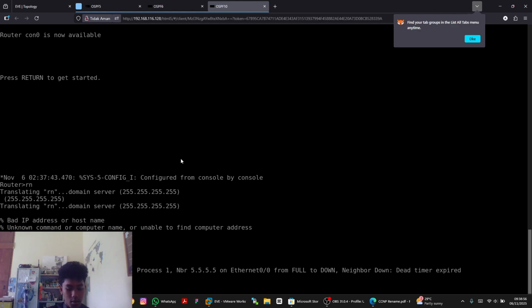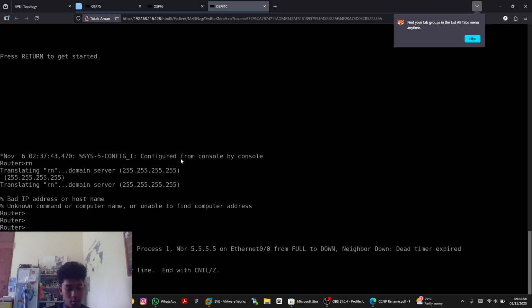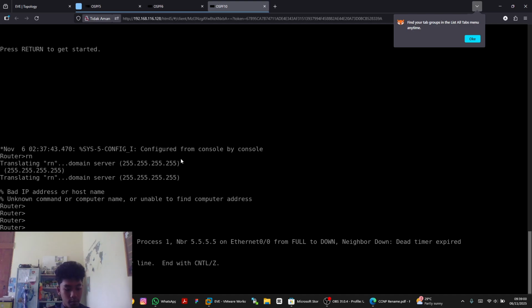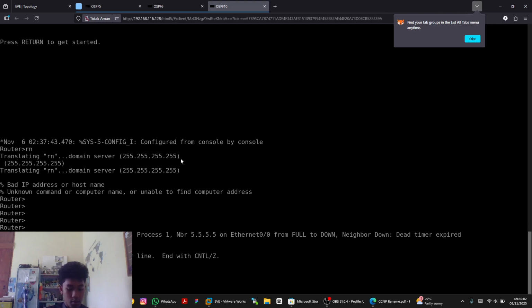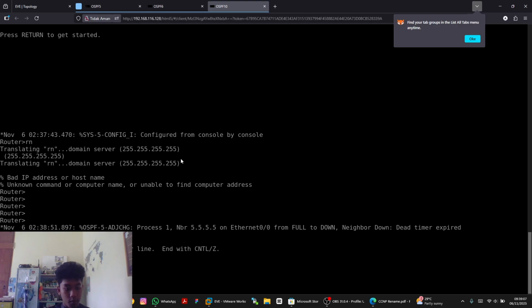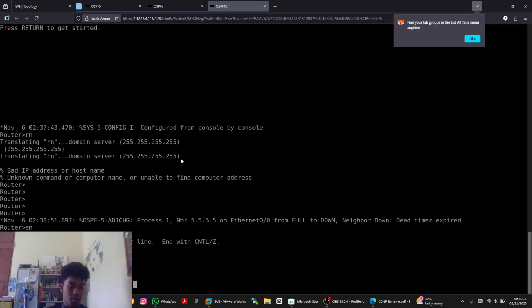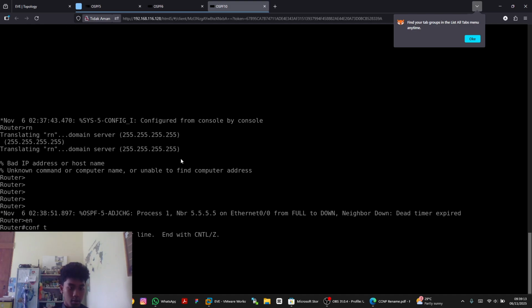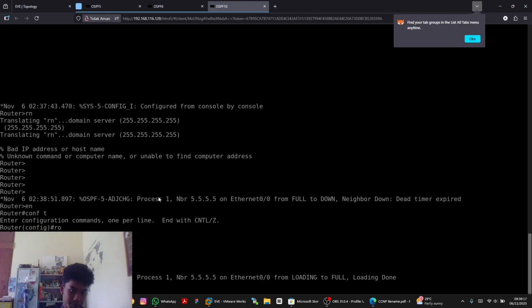Then on router OSPF 1, type no area 4 stub. Now the adjacency will be built again, as you can see.